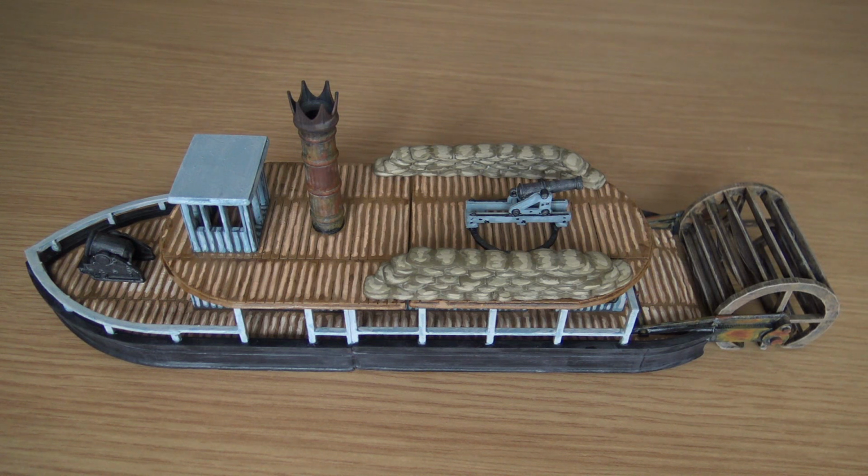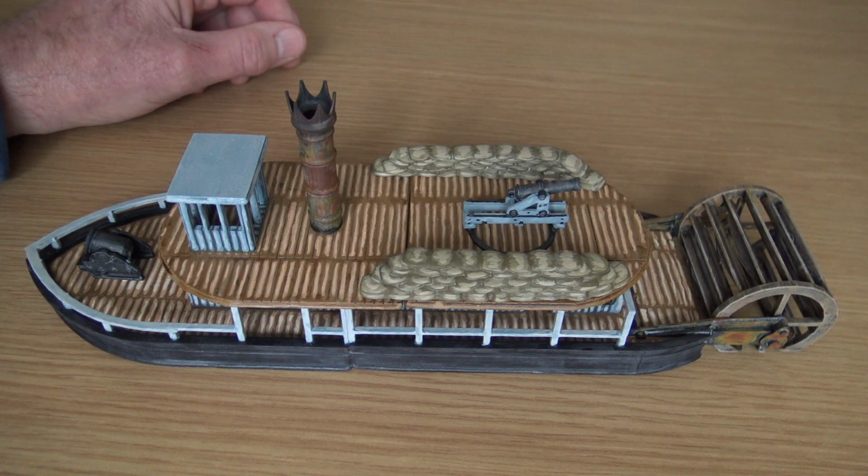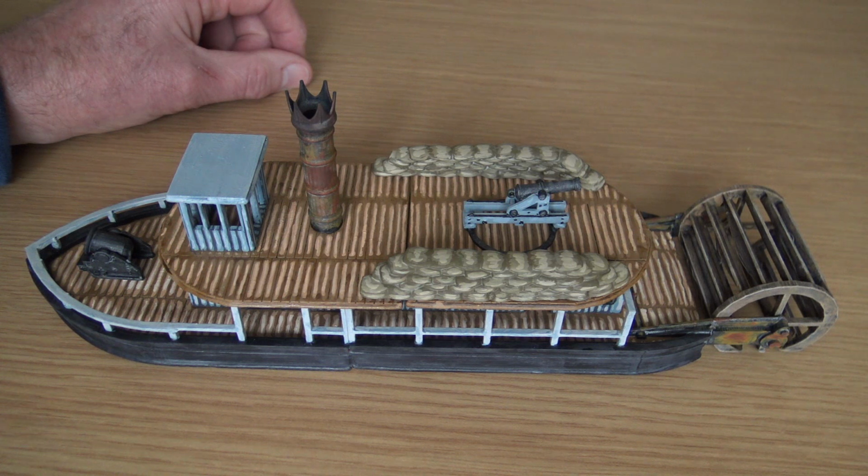And all the files for this company are scaled at sort of 20mm to 22mm. So there's quite a simple formula. If you want a 15mm model such as this one, you just reduce it down by 73%. If you wanted it as 28mm, you take it up by 127%.